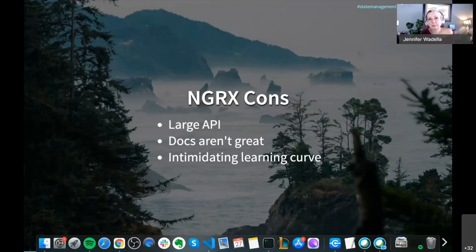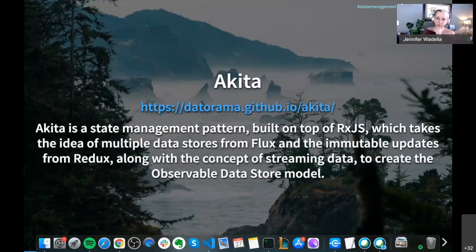But at the same time, if you know you're going to have a bunch of devs hopping in and out of a process and maybe they don't have the RxJS knowledge or understanding, sometimes using a framework like this that has some nice bumper guards can help eliminate a little bit of that chaos in your code base where people just don't know a technology well enough and then shoot themselves in the foot accidentally. So there's that. So Akita is the next framework that I am going to talk about.